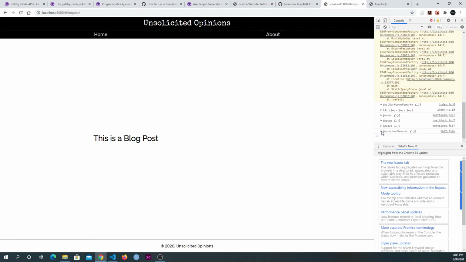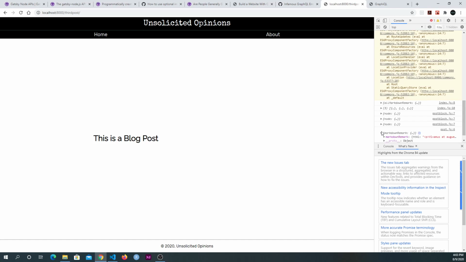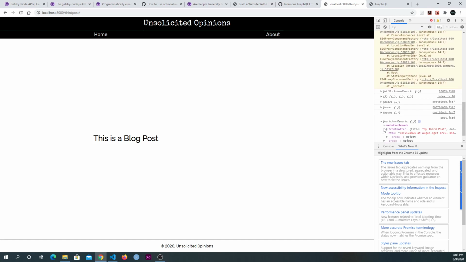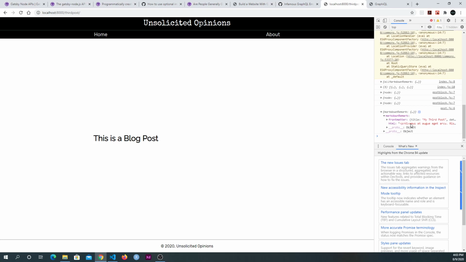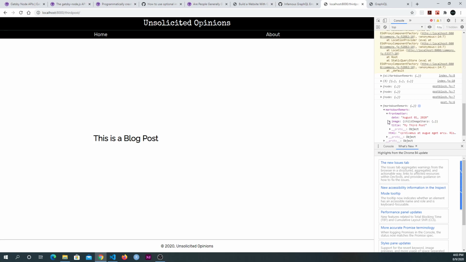Alright, so we see we have the markdownRemark object here. Right, and within it we have our HTML, which we're going to need, of course. We have our front matter with our date, our image, it's an actual image file and not a string, and the title. So we're good.